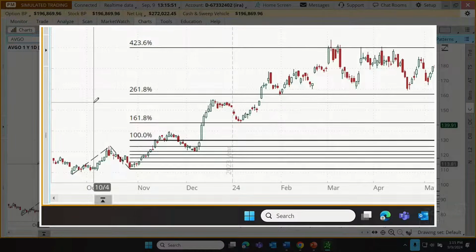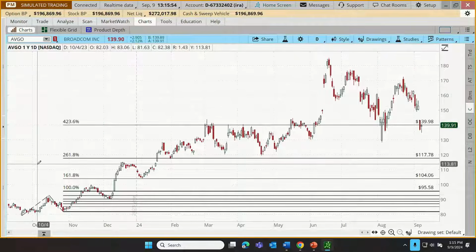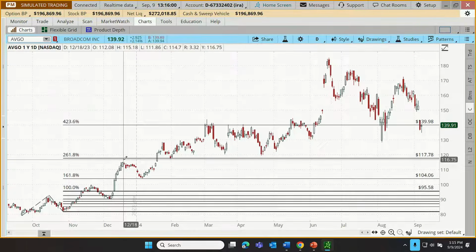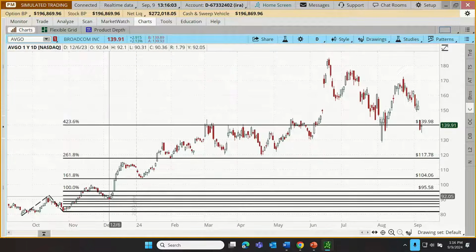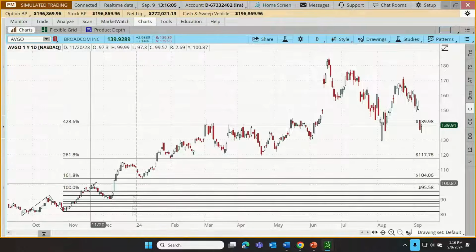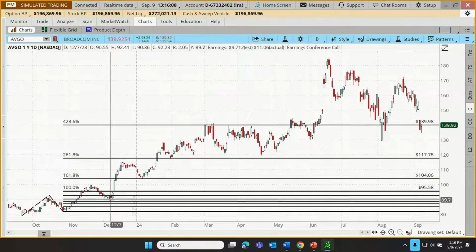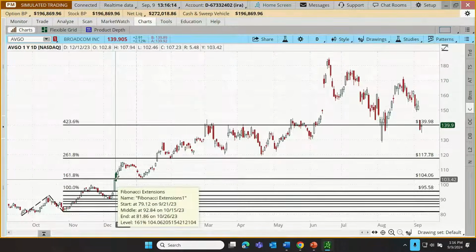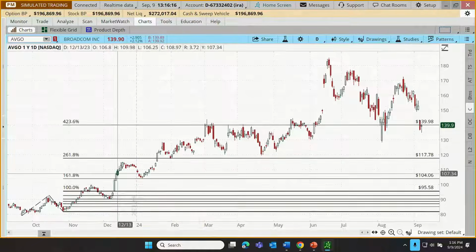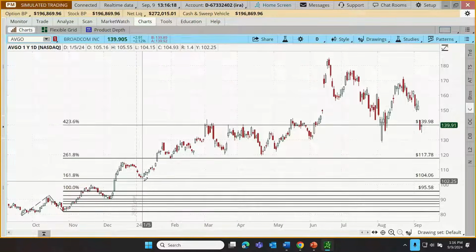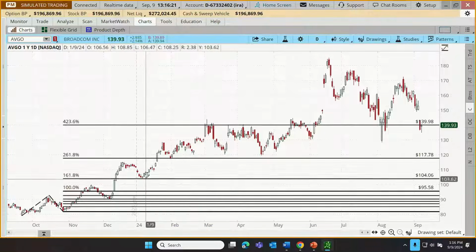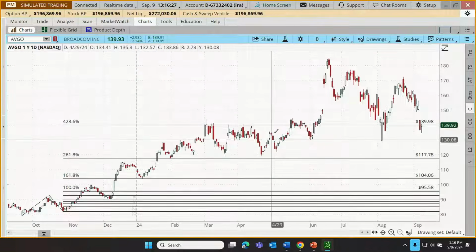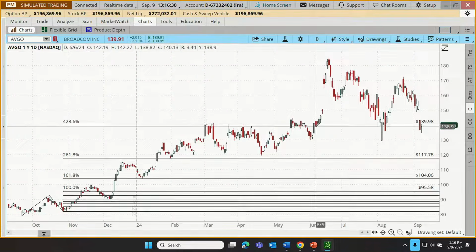But drawing in this way, for some traders, they just prefer this. It provides a slightly different set of potential areas of resistance and potential areas of support. So, for example, our trader here might have been looking for, after initial retracement down to that 38 to that 50 level, maybe their projection is up to the 168 or 161.8 for an initial target. And you can see we hit that, pulled back down, and that acted as a new support. And as a matter of fact, for Broadcom, it's actually used those Fibonacci lines fairly well through a good portion of the year as important levels of support and resistance.